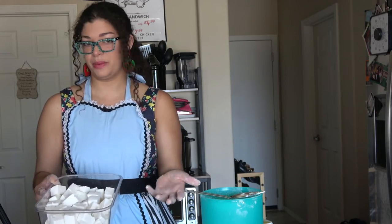So with an 8x8, I ended up with 64 marshmallows in my bucket. But depending on what size you cut, you're going to end up with different amounts, depending on what size you chose to cut yours. But they should be some nice and fluffy marshmallows ready to eat.